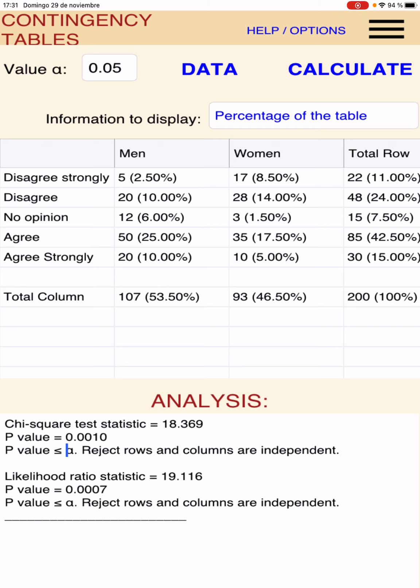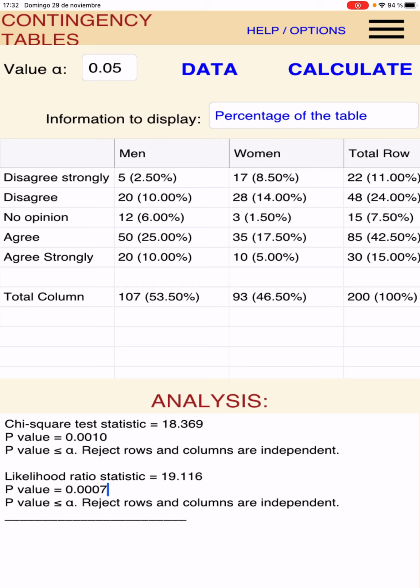We can use another statistic, the likelihood ratio statistic. The value is very similar, and the p-value is very similar as well. The conclusion is the same, we have to reject: the columns and rows are dependent, not independent.